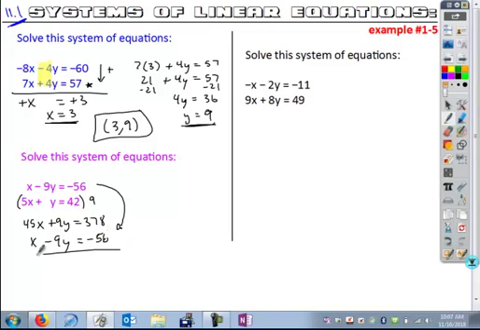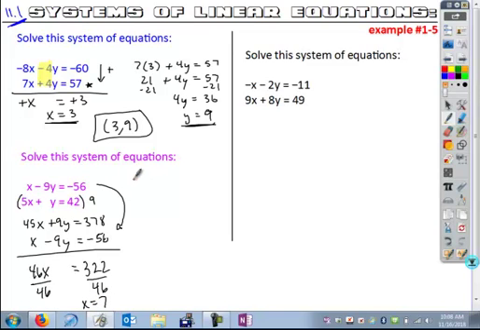I can solve this by linear combination kind of the same way. So straight down the columns here, I'm left with 46x. Straight down the columns, the y's cancel. Straight down the columns here, I'm left with 322. And so if you divided both sides by 46, once again, you're probably going to use a calculator for this. So it still doesn't necessarily lend itself, but you could do this by hand. You would get 7 as your solution for x.